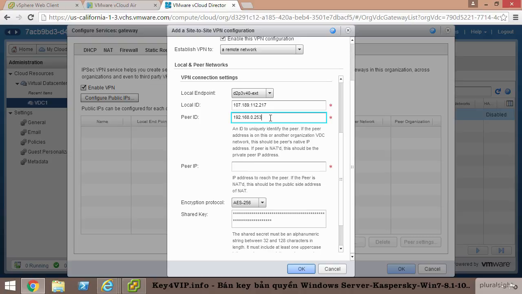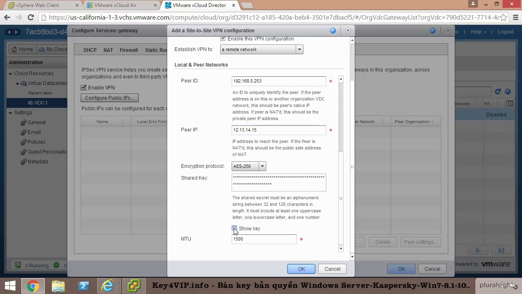Now that's for the inside address, but you also need to provide some way of routing through the internet to actually get access to your VPN termination device. That external address, the internet routable address, will be the peer IP address. So 12.13.14.15 or whatever your externally resolvable address will be. When you make that connection, you will provide it with an encryption protocol down here and a shared key. This shared key is a very large set of letters and numbers that you'll use to establish and maintain the VPN connection. And you can also adjust your MTU value down here.